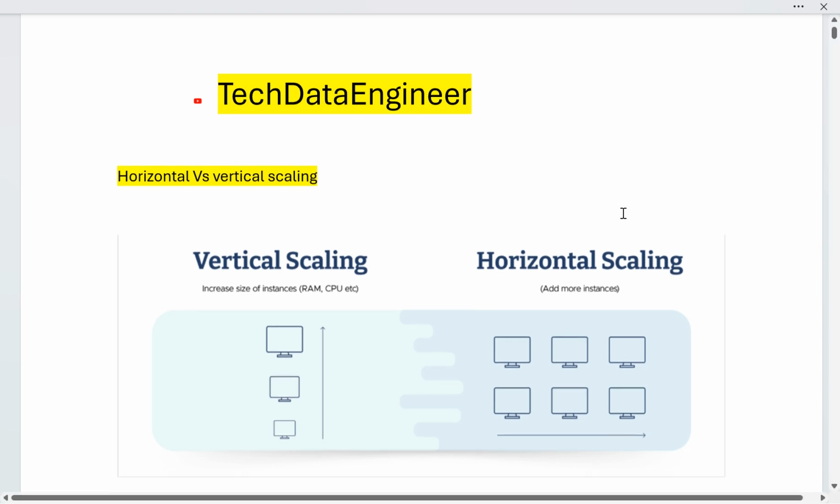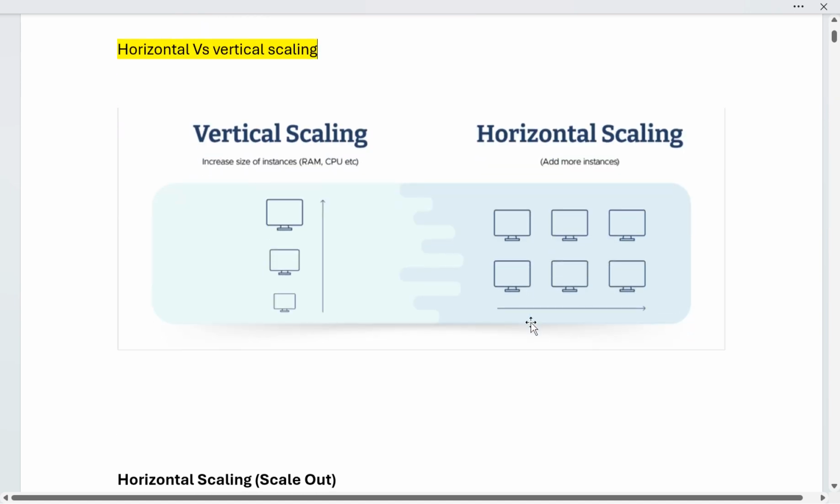And what is horizontal scaling? Horizontal scaling is where you add more instances. Instead of adding extra configuration to the existing machine, you add more instances. That is called horizontal scaling. So in vertical scaling, there is an existing machine and you increase its capacity or processing power, so it scales up in a vertical way. In horizontal scaling, you make a replica machine and add it to the instance or to the pool.